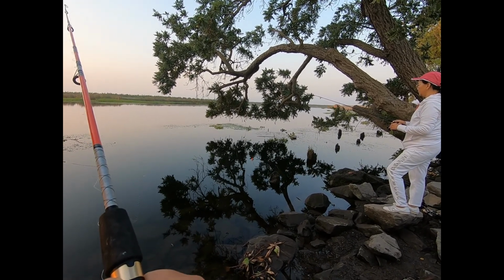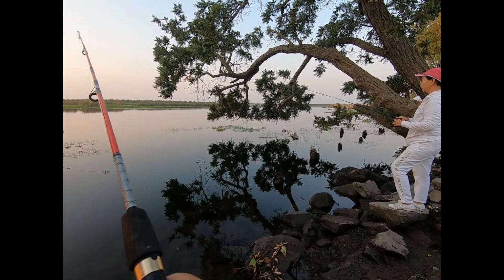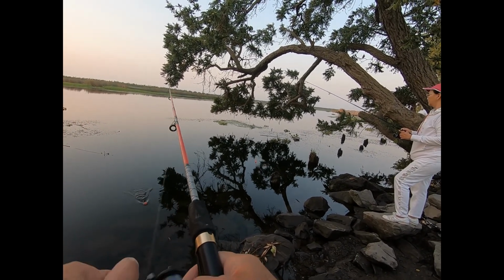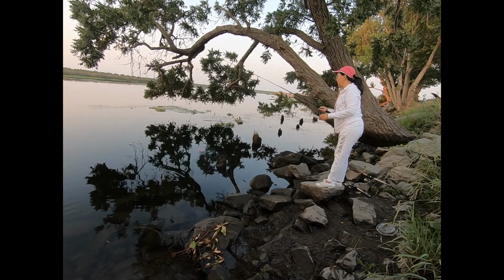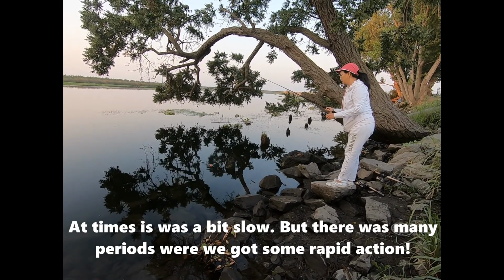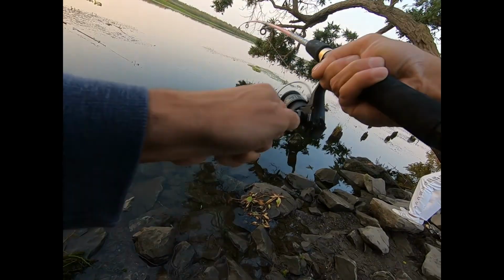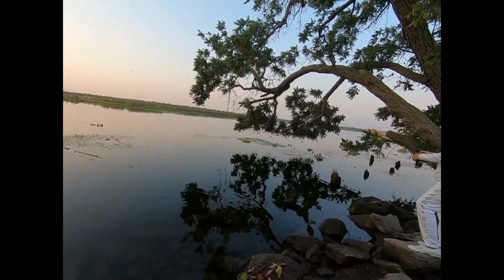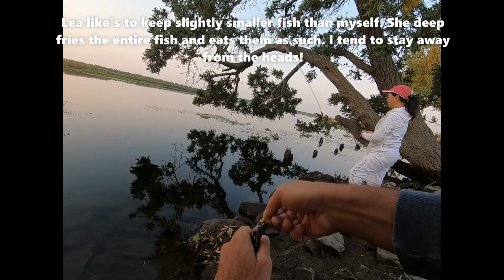You're getting activity. Whoa, they took my worm. Yeah. Can I throw that one back? He's a bit on the short side. So, unless you want to clean this little guy.